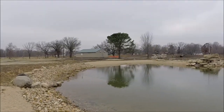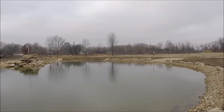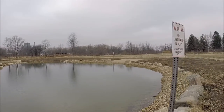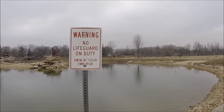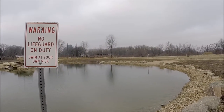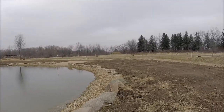This is a neat little feature we came across — a little man-made pond, two sand beaches on the other side of the pond with some rocks to jump off from. On the other side of the road there's a boat ramp to put your boat in the Little Cedar River. We're definitely going to have to come back to this place in the springtime after everything is greened up and they finish putting in the amenities to the campground.